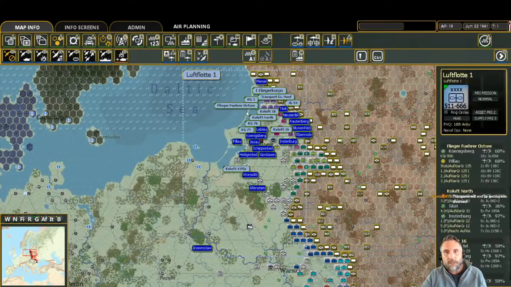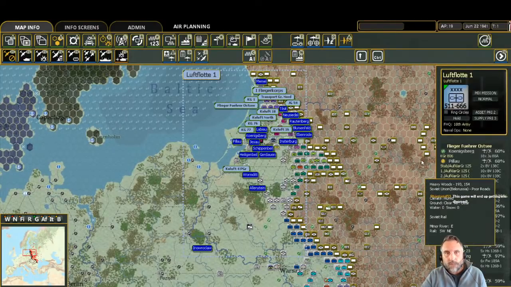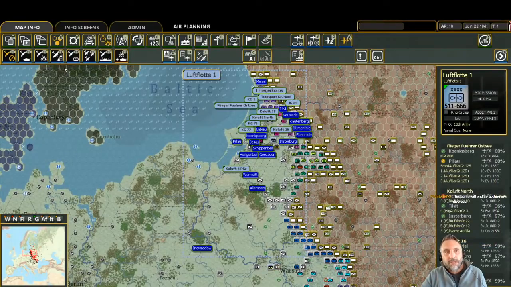Come back, my Luftflotte. There it is. All right. Click off of these first, because if you switch between them, it will delete the air directive that you just set up. That's something that I'm going to write an email about, because I don't think it should work that way. I would show you, but I just don't want to take the time to do it.